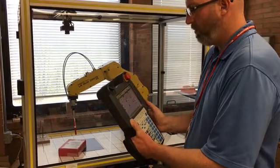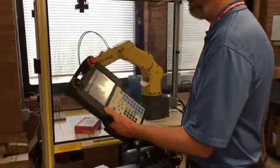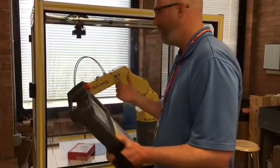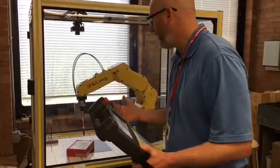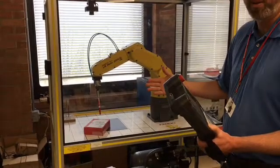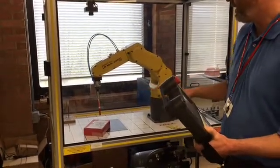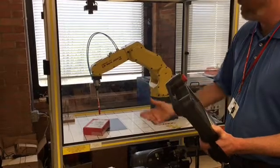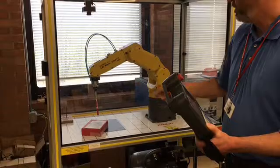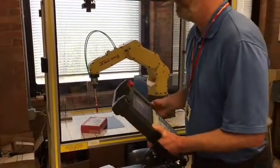Okay, so we have the robot booted up. I'm going to now go over the procedure for teaching the robot a user frame. Now, a user frame is a frame that you define. So if you have an object in your work cell and you want to jog the robot relative to that object, I've placed a box here as you can see in the work cell. We're going to define a user frame to jog the robot relative to that object.